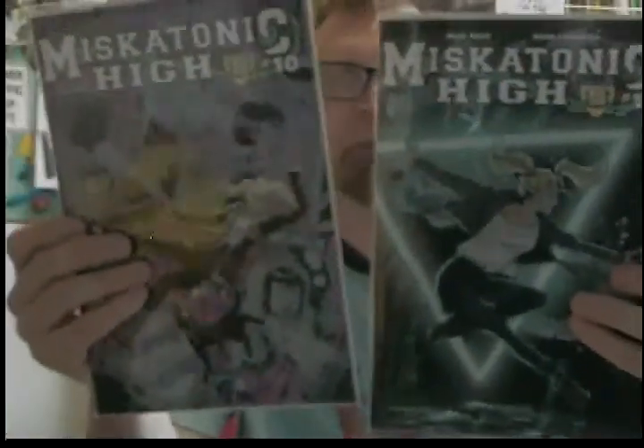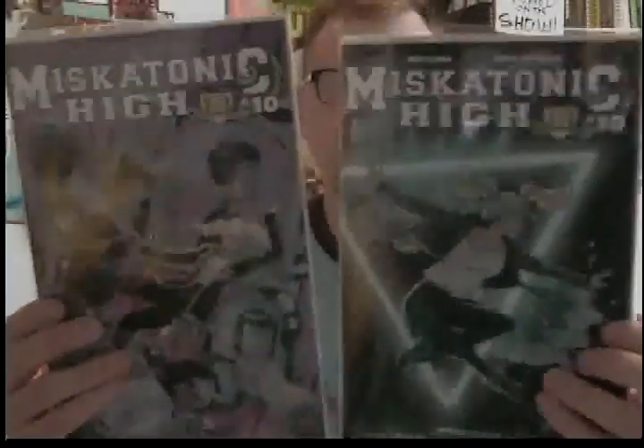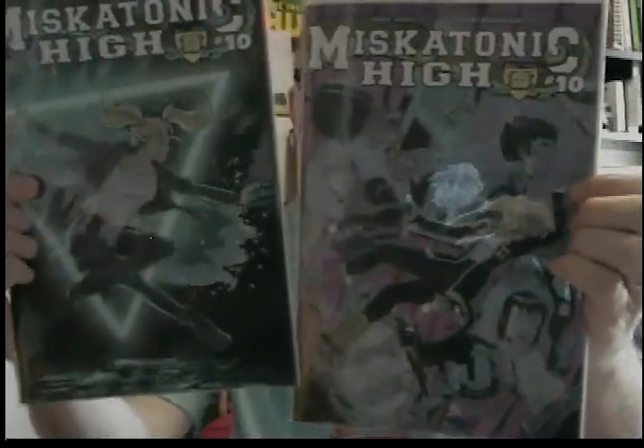Here is the comic Cult Heroes. The art style is insanely awesome - very gritty and inky and just overall really cool. Something that looks like it could easily be an album cover. I really love this. Next up - these are my Miskatonic High, both issues 10. I always get two of Miskatonic High because I've hooked a friend who I call Harlock. I even put Harlock and GB from Renton Art Studios Comics on the thank you page. I will be letting him choose which cover he wants because seriously - awesome covers.